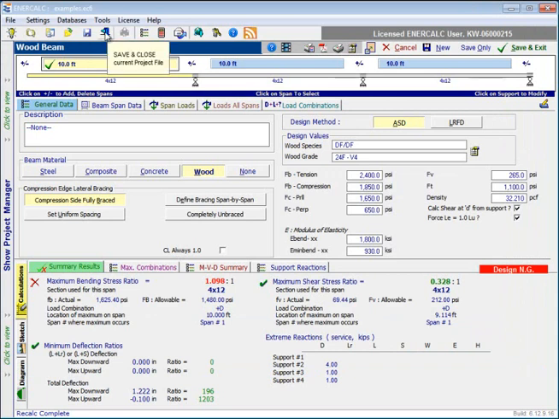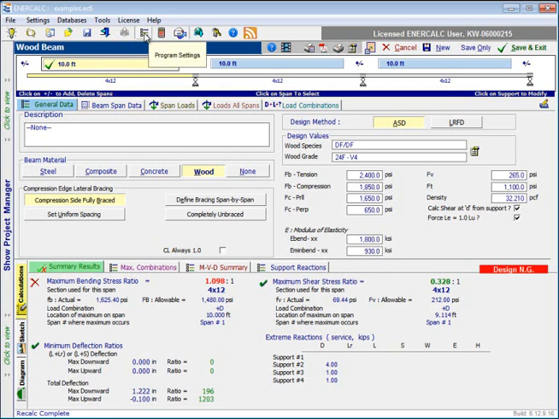This item, which I won't use right now, is Save and Close the Current Project File, so that does exactly what it says. There's a print icon that's currently grayed out right now, but that would normally allow me to print the currently active project file.